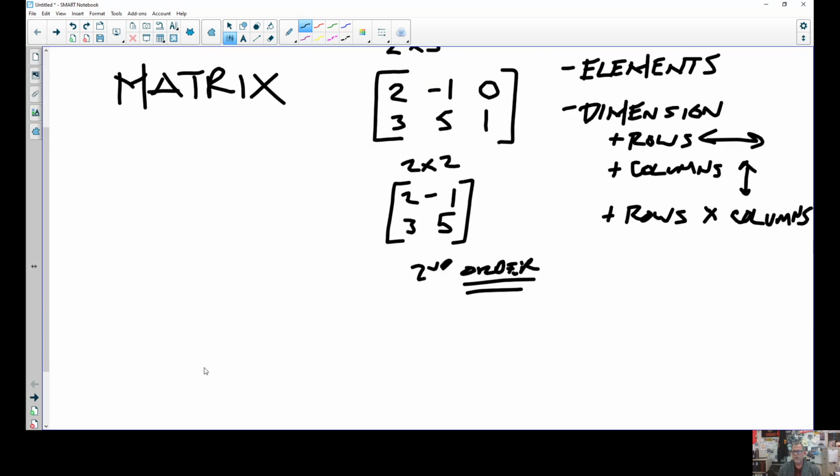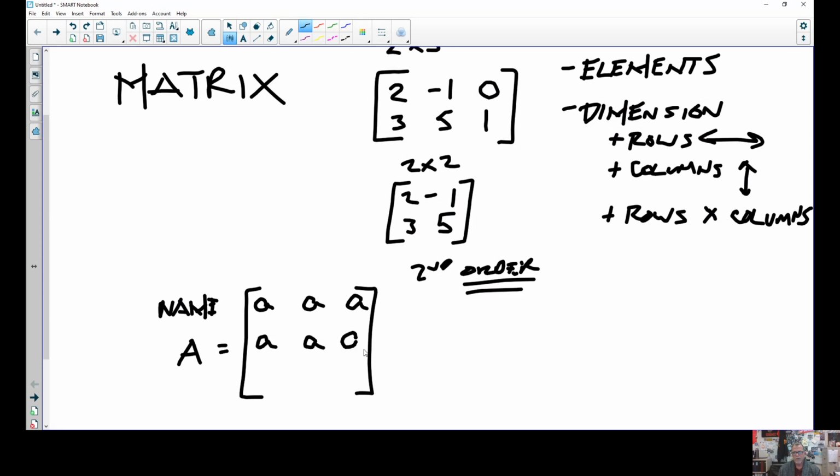Now, another thing I like to do, and it's a little different than your book shows, is to think of matrices in general terms. If we talk about any kind of matrix, one thing we do is we name matrices. Sometimes they're given word descriptions, but generally speaking in math, we use capital letters. So if I called this matrix A, it would have elements that are elements of A, the matrix A. Now, what I want to show you is how I subscript the elements. If I'm just talking general matrix A, then I use little a for the elements. And let's say I have this kind of matrix.